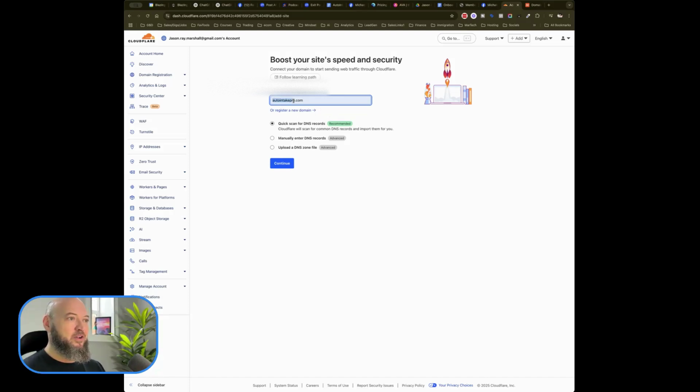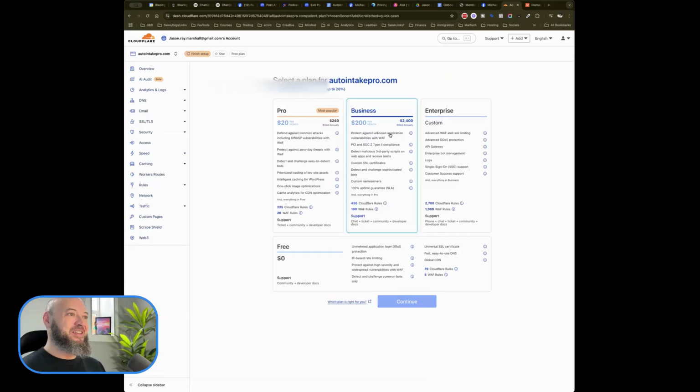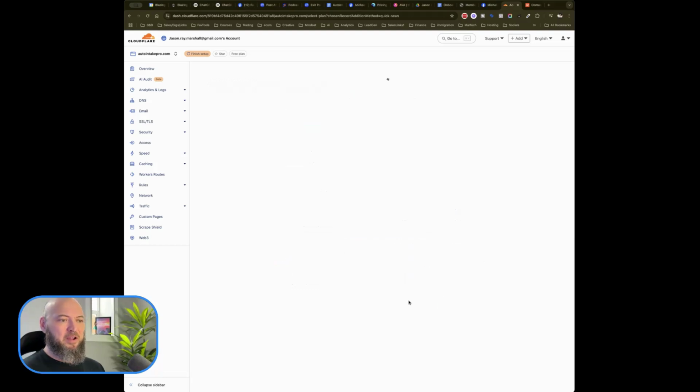The domain's registered. Before I do anything over in Namecheap, I'm just going to go ahead and put this in. Hit scan for existing DNS records. Right here you can see these are the options. If you've got really big websites, corporate, and you need all these features, do this stuff. But most of you are just going to use the free option right here at the bottom. Then you're going to continue.